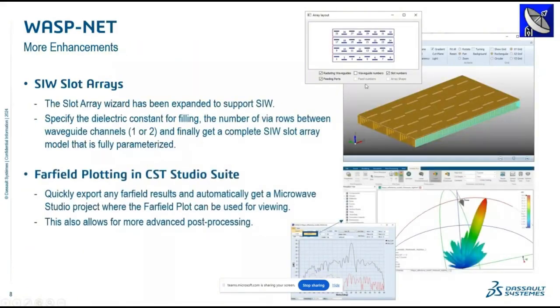There are more enhancements in WaspNet. The tool also now supports dielectric loaded or substrate integrated waveguide kinds of slotted waveguide arrays. This kind of complex array synthesis is now easily possible with the tool. Not only that, as part of the integration process, WaspNet results, especially the far field results, can be directly accessed by exporting to CST Studio Suite, so that you can now have this far field generated through the simulation from WaspNet available for advanced post-processing.